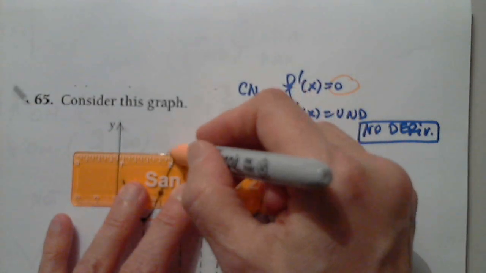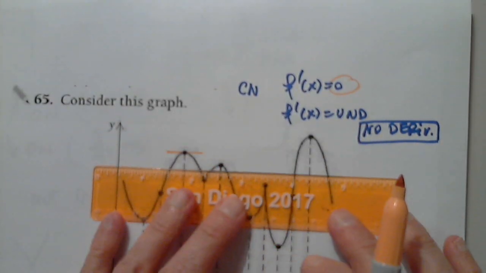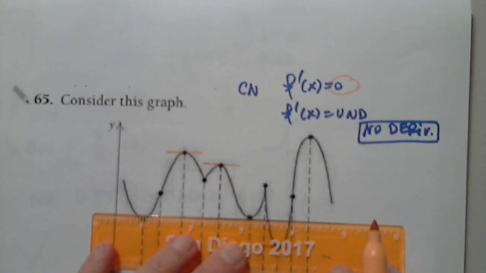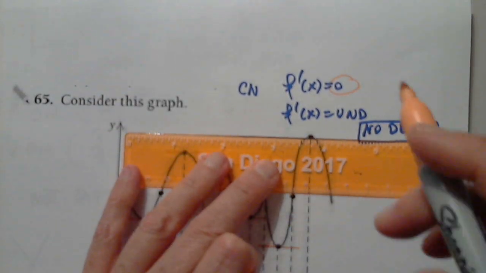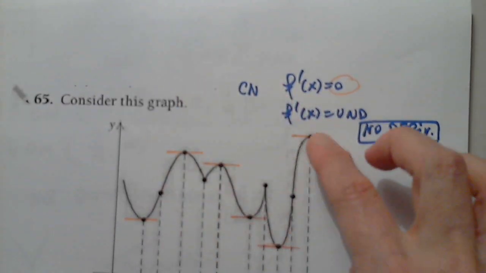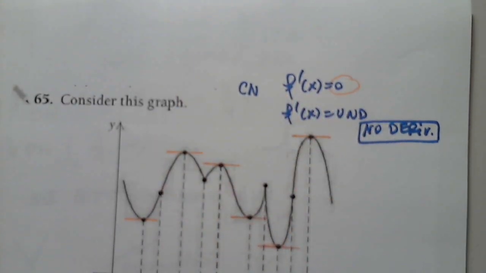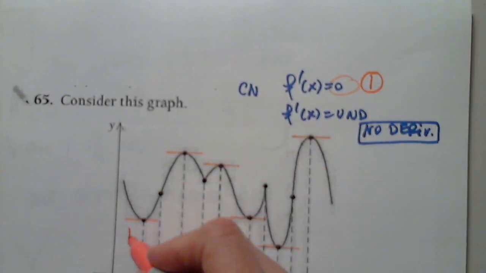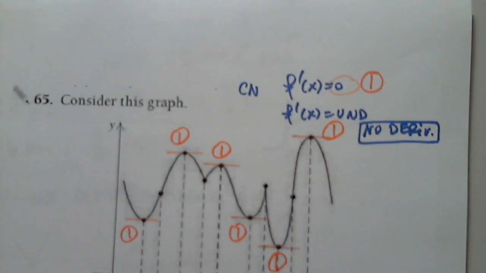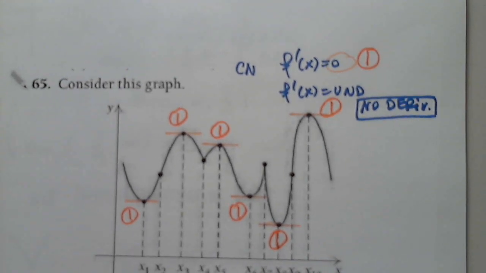Is this a critical number? I'll come back to all of them. Is this a critical number? Is this a critical number? Is this a critical number? Is this a critical number? Are they all critical numbers? Yes. Which type? This or this? I know it's silly, but I want to hear you say it. 0. Yes. I'm going to call this number 1, so I'm going to call this 1 and 1 and 1 and 1 and 1 and 1. Done. Now let's analyze the other ones.